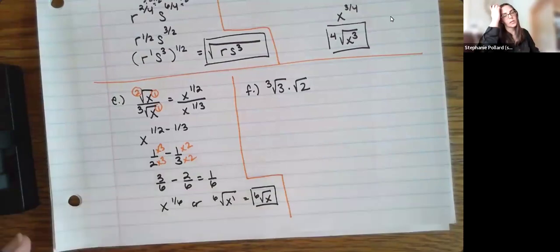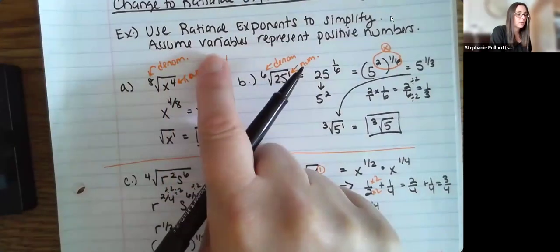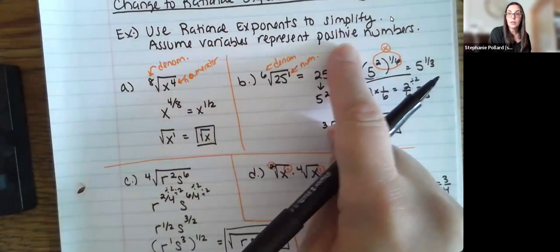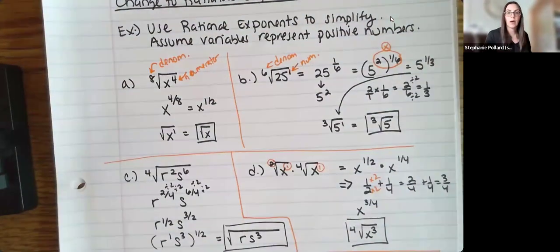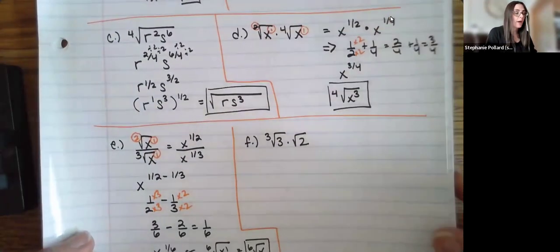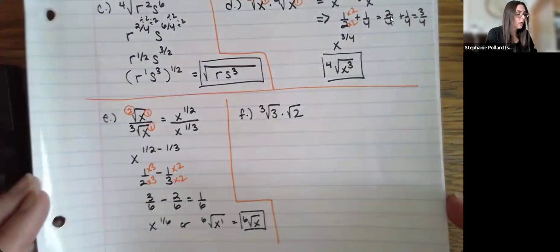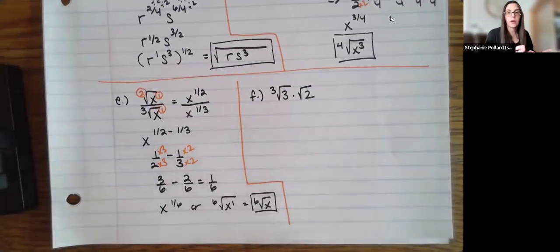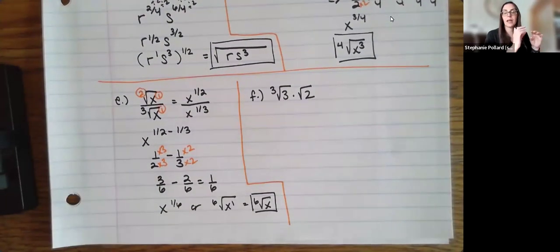I do want to point out as well, I should just go back up to the top for a second here, that this problem does say to assume variables are positive numbers. So we don't have to worry about, on those even roots, having negatives under the power, or having to use absolute value symbols here. So in case you're worried about negatives under the roots or things like that, because it does say positive values only, we don't have to worry about that for these examples.